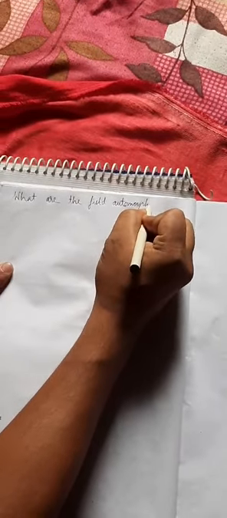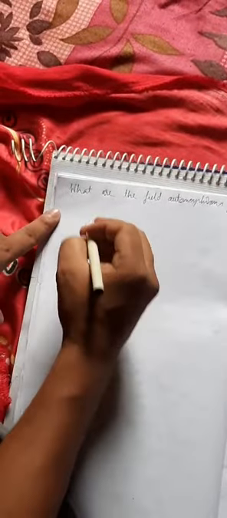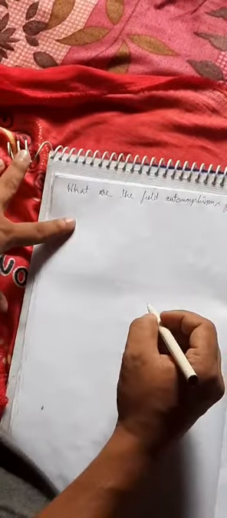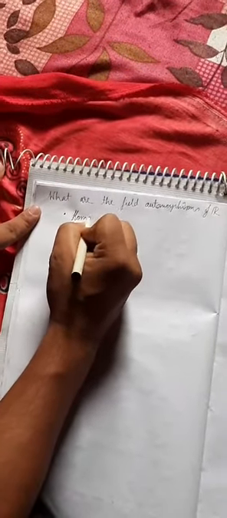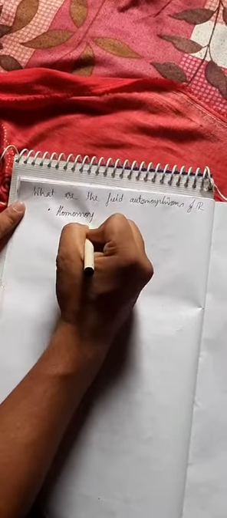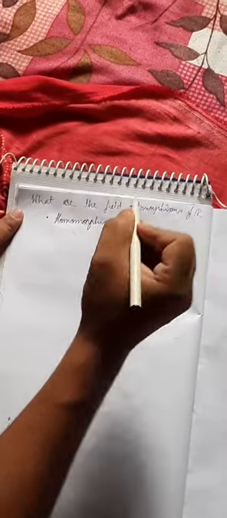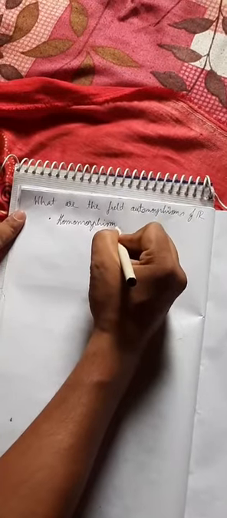So friends, today we want to discuss what the field automorphisms are. So the question is, what are the field automorphisms of R, the real numbers? To deal with this problem, we will learn what a homomorphism of groups is, what a homomorphism of rings is, and what an automorphism of a field is. Homomorphisms, we will learn homomorphisms.